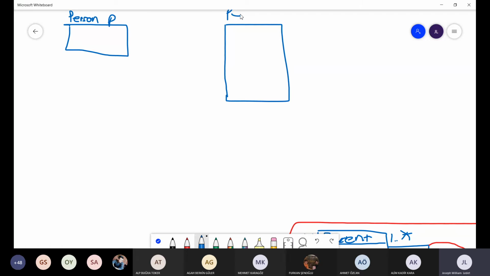It could be a Person object. We can have an object out here that's a Student object. We can have an object out here that's a GraduateStudent object.